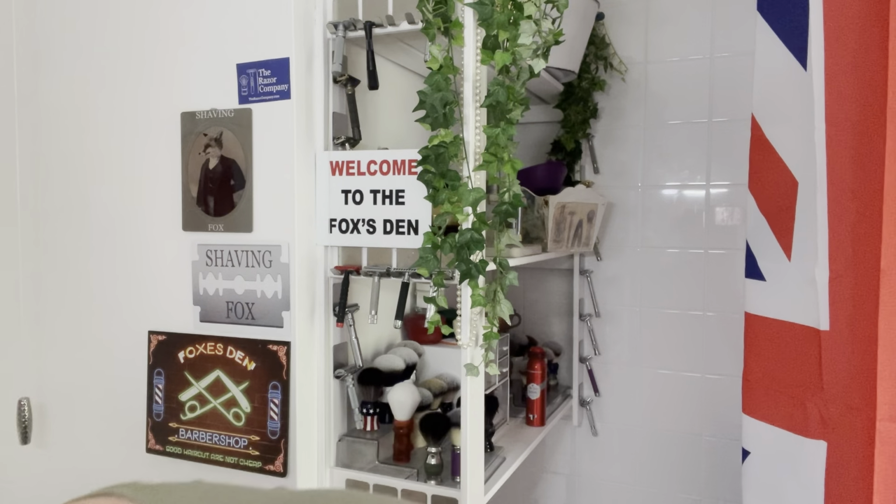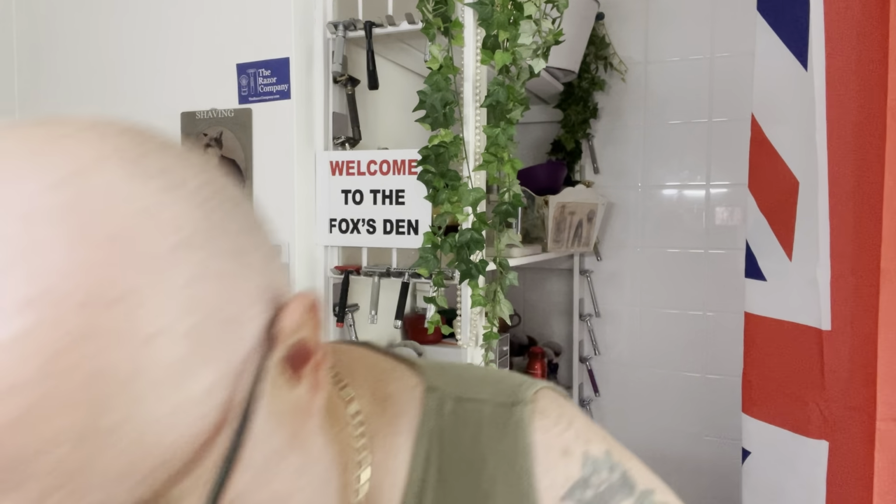For the face, we're going to use the Stiletto Razorock. I think it's Razorock, yeah. Right, so we'll pick a blade, if I can find them, to use with it. Let's just pick one from here. That's the one. Astra Superior Platinum blade. So we'll try that.